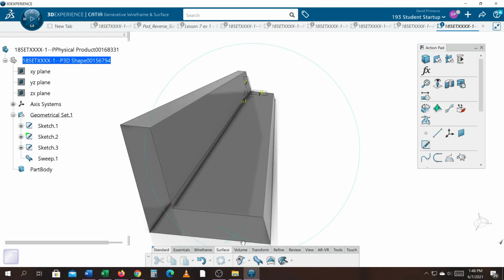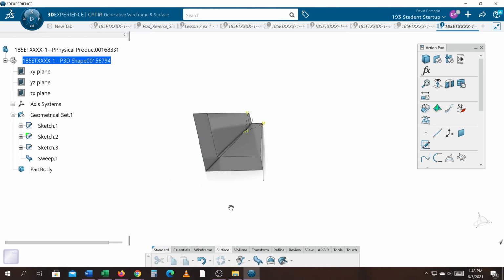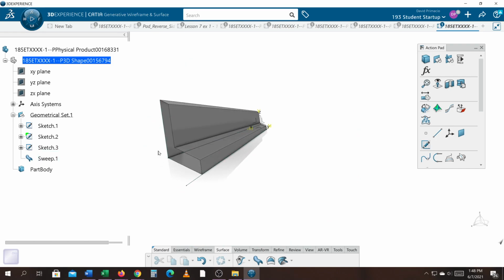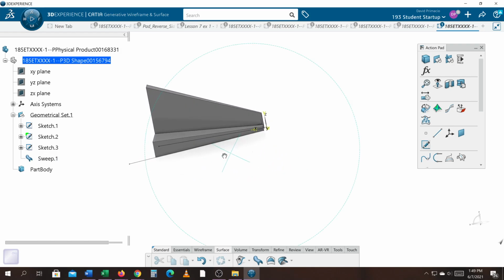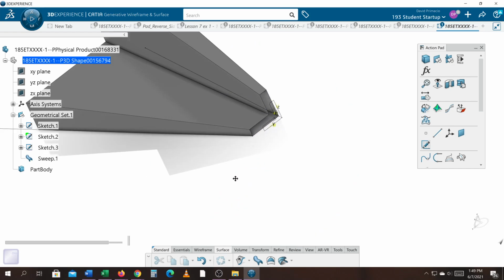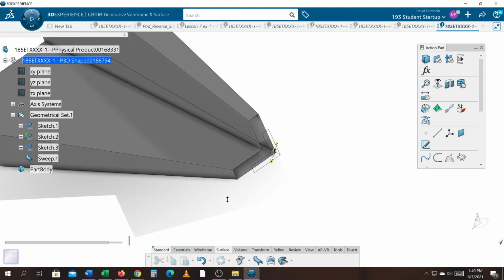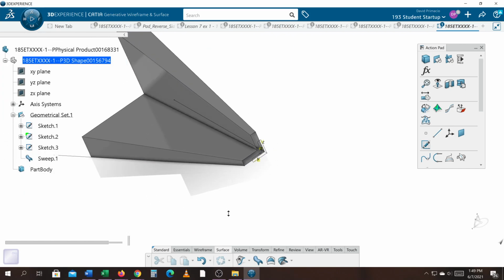Yep. It's really scaling. Because it got bigger on this end, so it's scaling the distance from the original line to here, measuring that distance and scaling everything else accordingly. So if it's twice as big from here to here, then this line will be twice as big as well. Does that make sense? So look what it does, which could be cool if that's what you're trying to do. That would be awesome if that's what I was intending to do. Okay, but that's not really what I was intending to do.